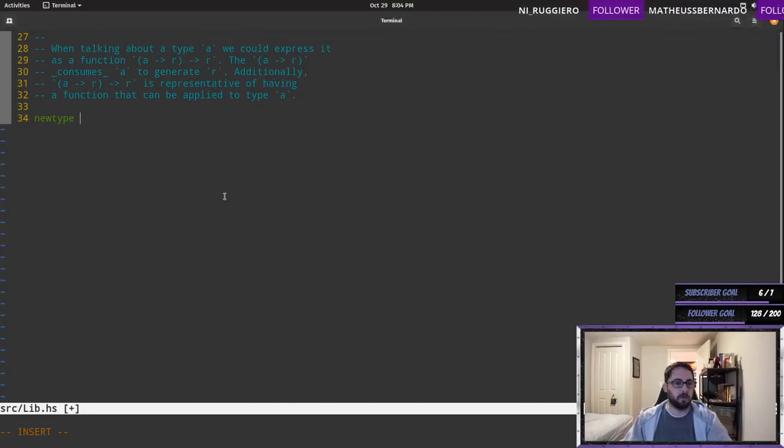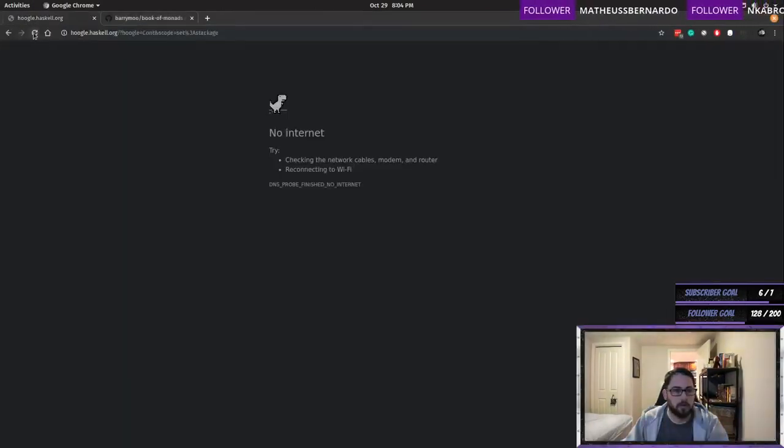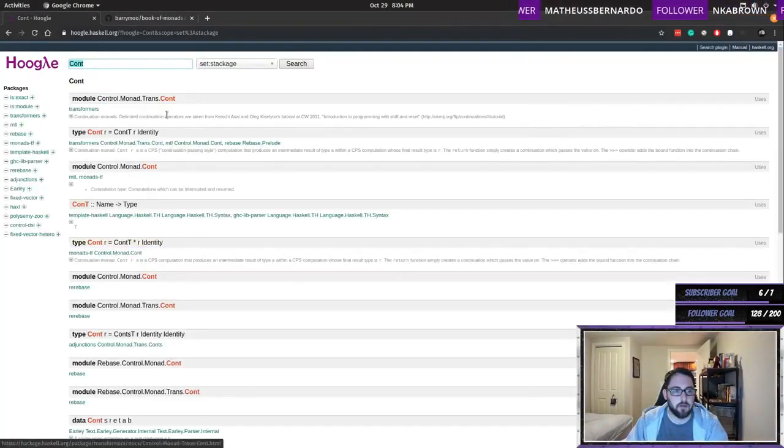Let's see if we can keep going. Okay, so what we were doing before that failed is trying to find the... I want to work with a custom one because I don't want to use the monad transformer if I don't have to.